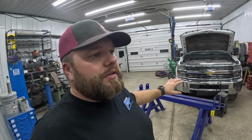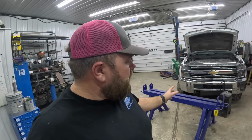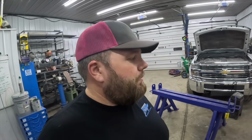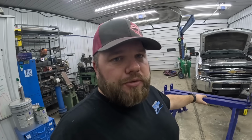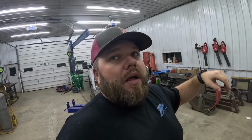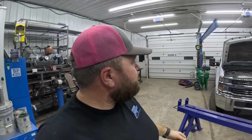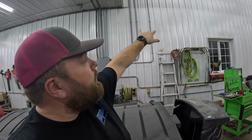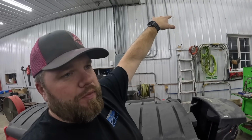So I bought these steel sawhorses. I bought 4 of them this summer at an auction. They're pretty cheap and they're nice for projects in here. You can just throw them out. The problem is they take up too much real estate on the floor here, so I'm trying to come up with an idea, some place to put them that's kind of out of the way. And my thought is to just build a couple brackets right up there off the wall, and we could just set them up there with a forklift.